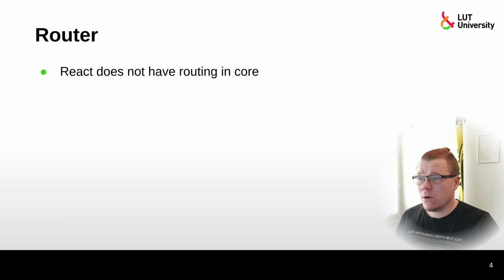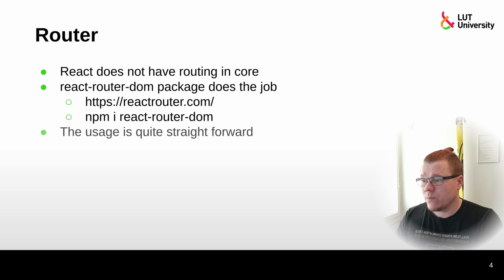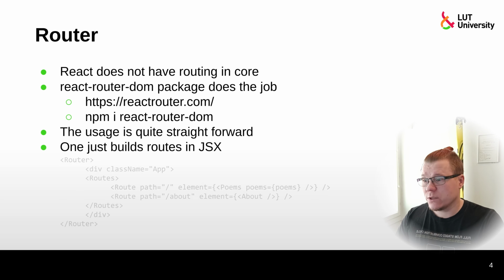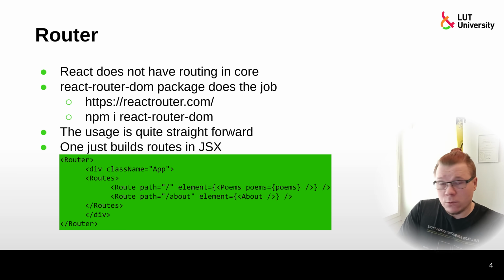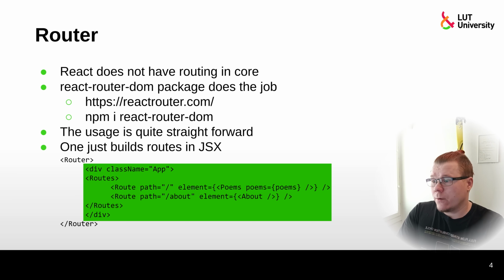React does not have routing in core, it's just a library, but we have plenty of ways to do the routing. We are using this React Router DOM package, which does the job. And reactrouter.com is the address where you can find the documentation, of course, nice to read through. It's easy to install, just one package. And the usage is also quite straightforward. We are just using this JavaScript extension syntax. So here we have a router. We have just one div there, and inside this div we have these different routes.